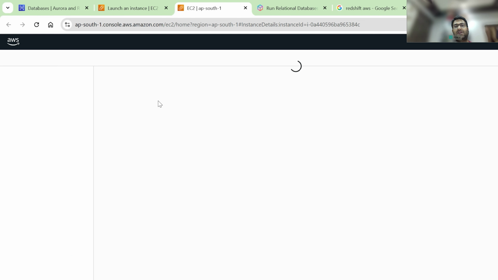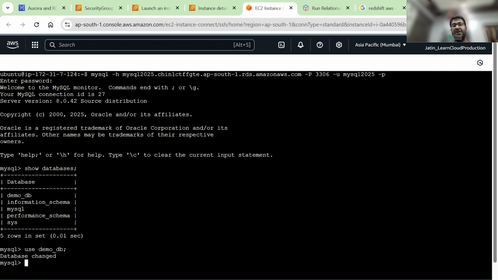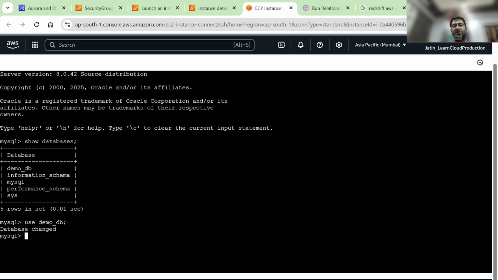Come back here. The first thing I will say is show databases. Okay, and these are the databases. Can you see? This demo_db was the one which we had created at the time of launching our RDS database instance. Let's use this demo_db. Okay, simple SQL queries I'm executing. If I say show tables, currently there is no table.